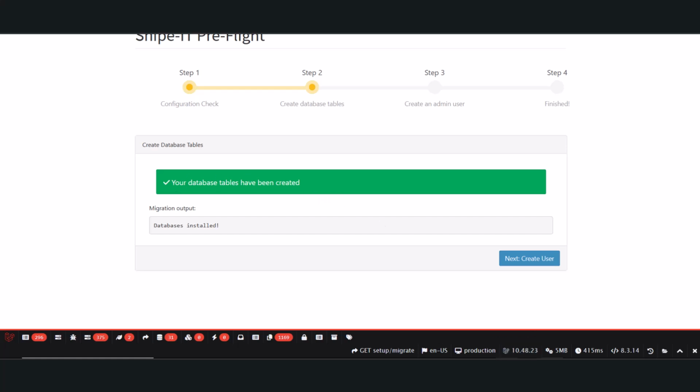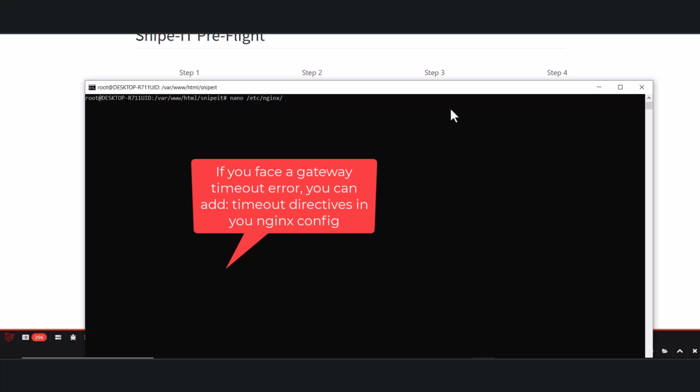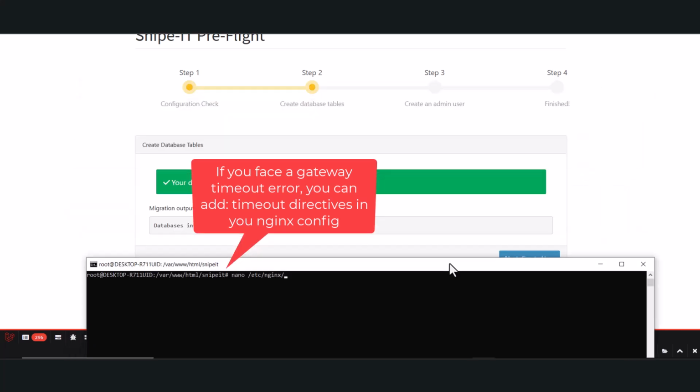So I tend to think it's our configuration that could not sustain that. Let me see, nano etc nginx, but the database, at least we're in step 2, so you should expect that.